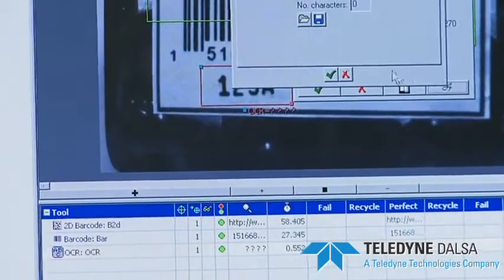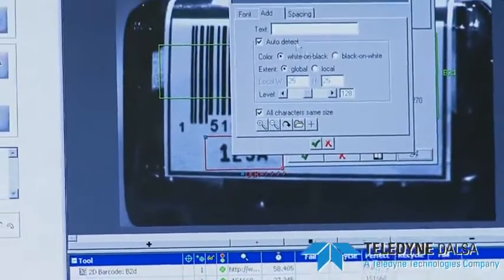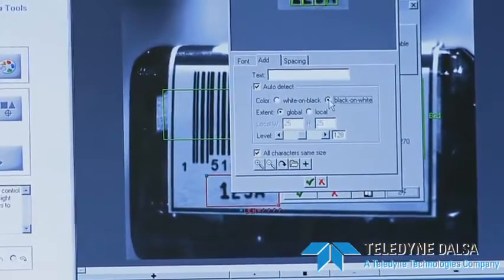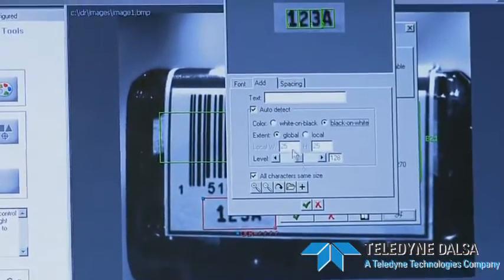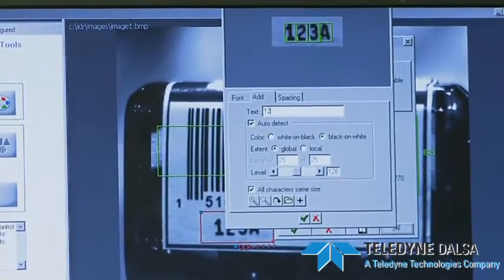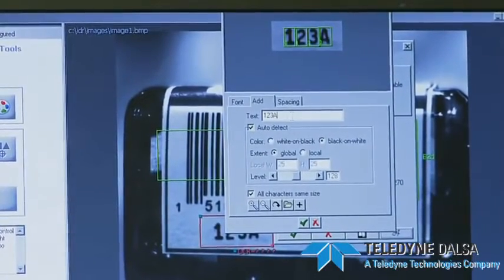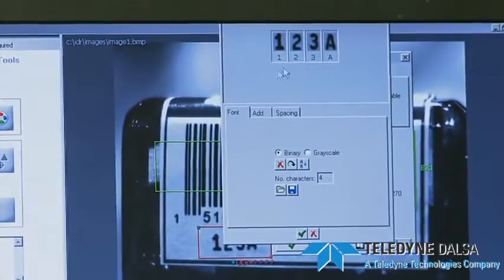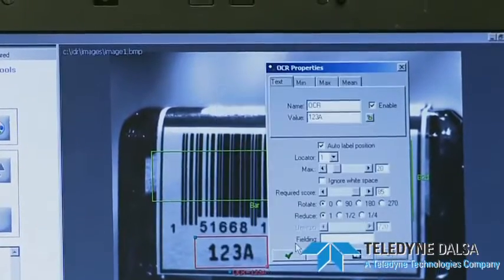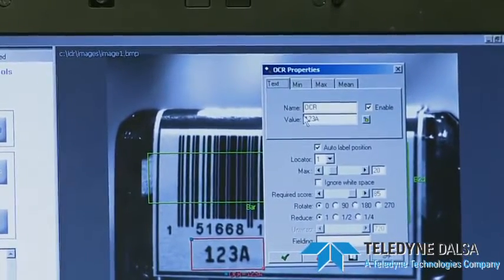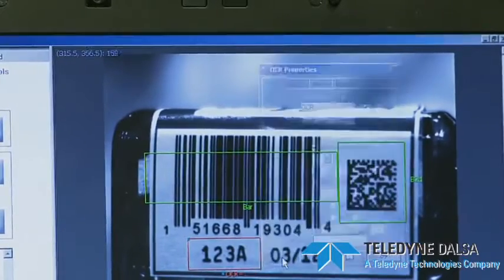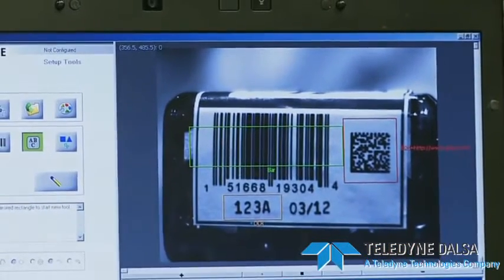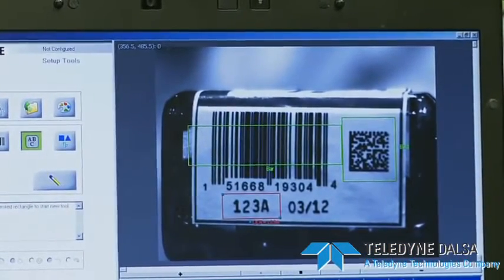I'm going to train a new set here and say add these characters, and then I'm going to select black characters on white background. It auto-detected 4 characters, and I can tell them what they are. Basically 1, 2, 3, and I'm going to do Shift A for uppercase A and say add those, and now I have a library of those characters. So if I go back to the main tool, it automatically reads those characters. Once I accept it, now you can tell that I have, again, 3 tools: a 2D matrix, a barcode, and an OCR tool.